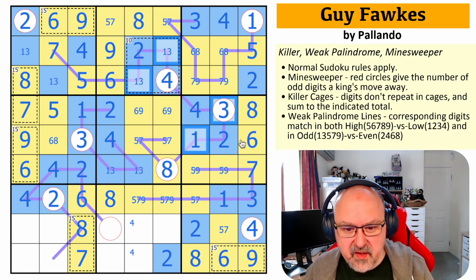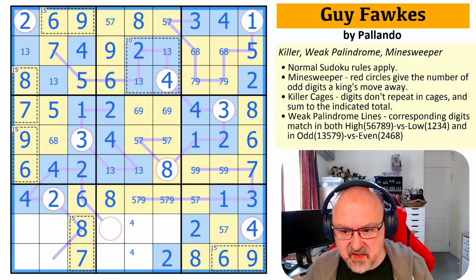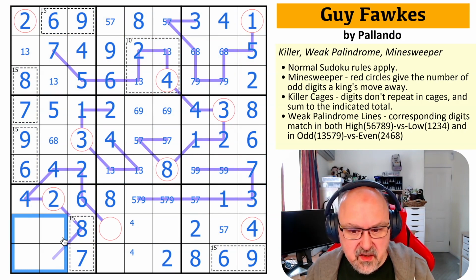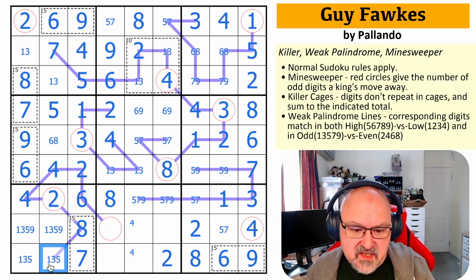I think apart from this, I'm done with the lines. I think the colours are just distracting me at this point, so I'm actually going to get rid of them. So what do I need to put in here? 1, 3, 5, and 9. Well, I'm not putting a 9 down here. So this has to be odd. 1, 3, 5, 9. There's no 5 here. So this is low and odd.